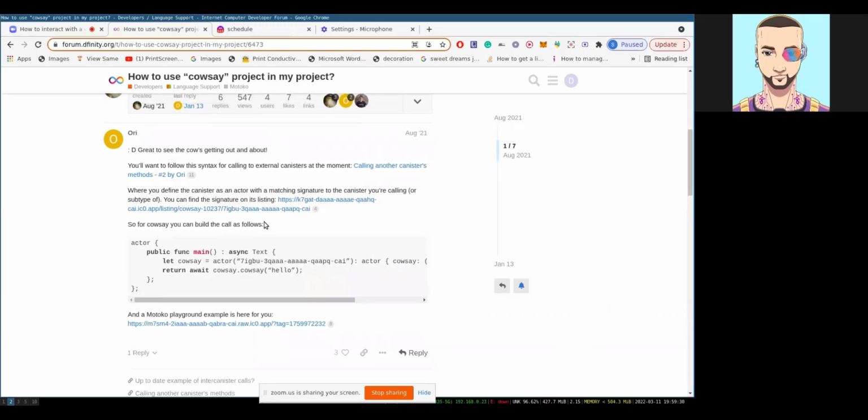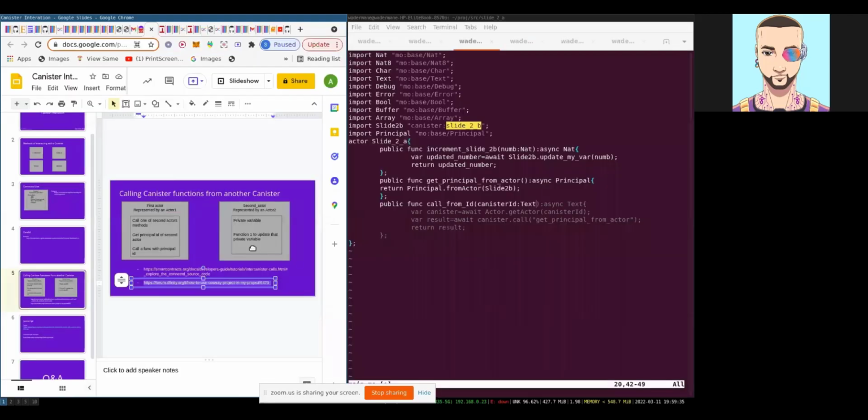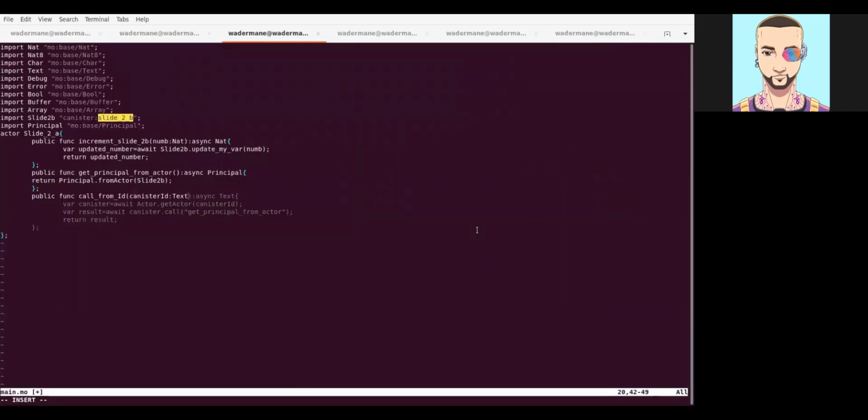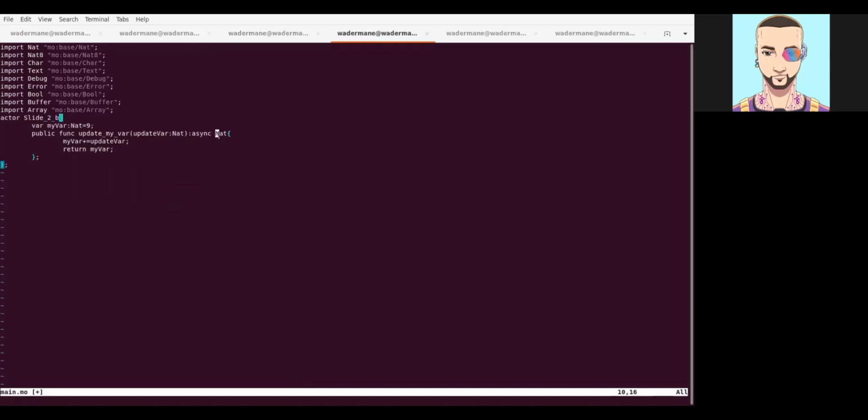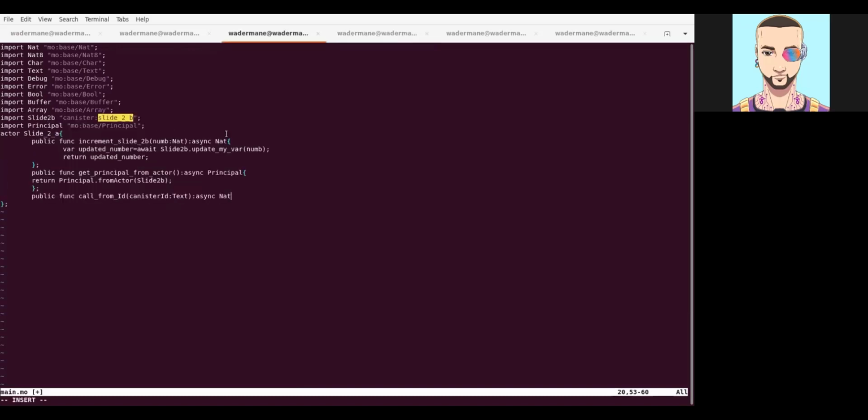If there's time, I may go back and talk about that for the network use case, but that's fine for now. So public func call from ID, async, and then it's gonna return a natural number, right? It's gonna spit out that, and bracket.